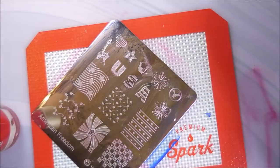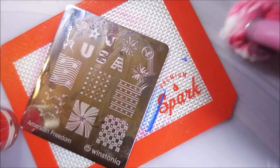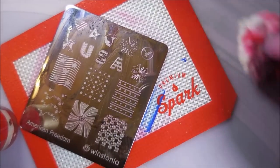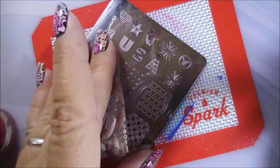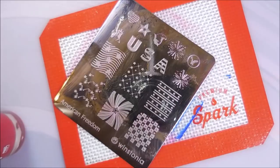Y'all ought to see my manicure table when I get done. Looks like a tornado done come through here. I got stuff just everywhere. So here we go. Let's try this again. Play that again one more time.